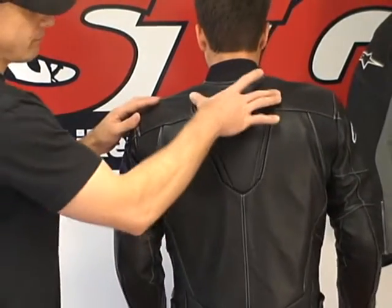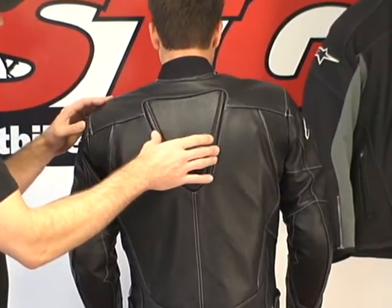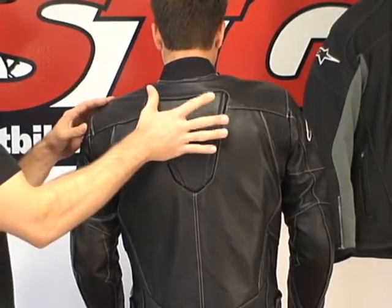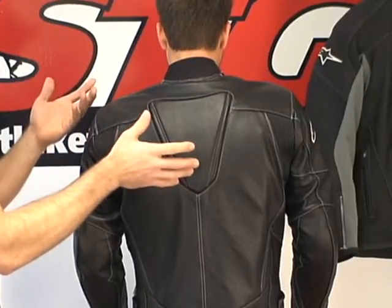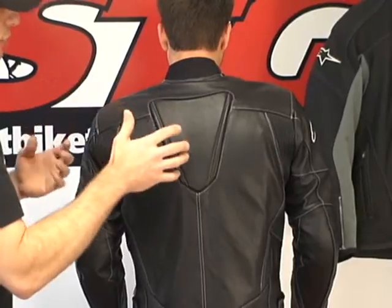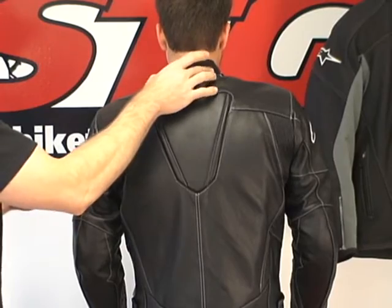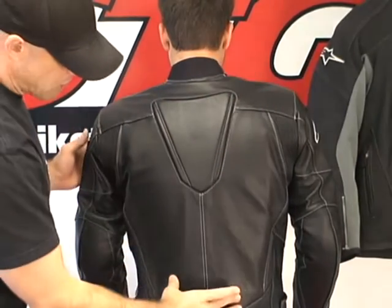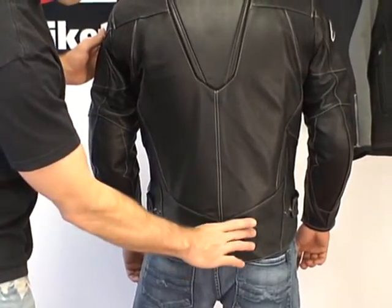On the back side, this uses a real subtle race hump with energy-absorbing foam sewn in underneath the leather. It gives it a cool look but it's kind of on the down-low — you don't have a big race hump hanging out, so you can use this with a backpack. If you walk into somewhere with this on, it doesn't look like half of a race suit; it looks just like a good old-school motorcycle jacket. There's a big neoprene panel in the back of the neck that allows for easy motion, and the tail of the jacket incorporates another Alpinestars rubberized logo.